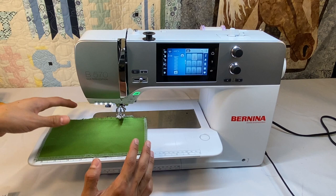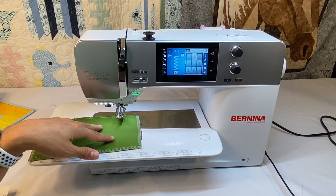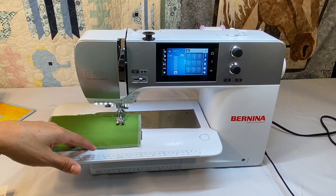Right now with the Bernina 570, there's no lever in the back to lower the foot. The only thing in the back here is our dual feed. So since we have no lever, we can drop our foot electronically. We can either hit the button to drop the foot, or we can push on our foot pedal. When I push on my foot pedal, the foot drops, and then it'll start stitching whatever we want.